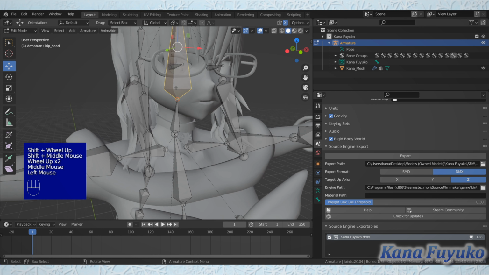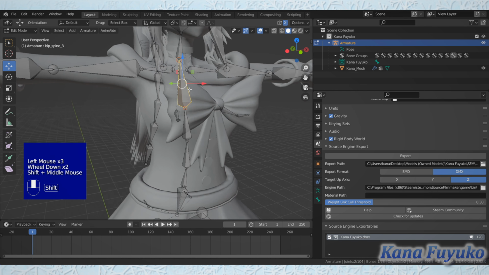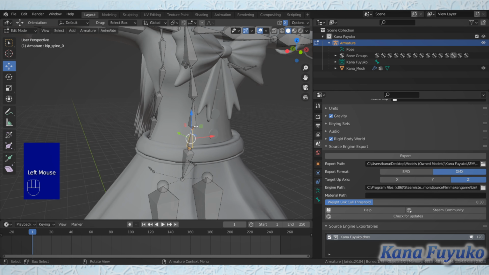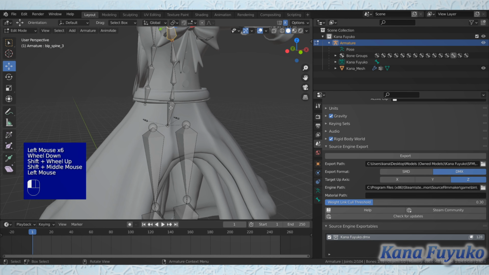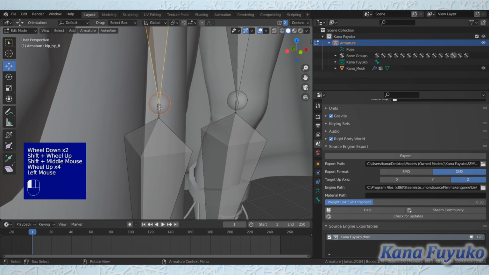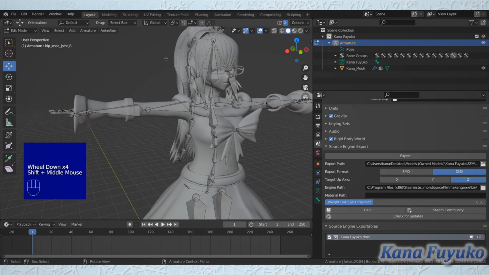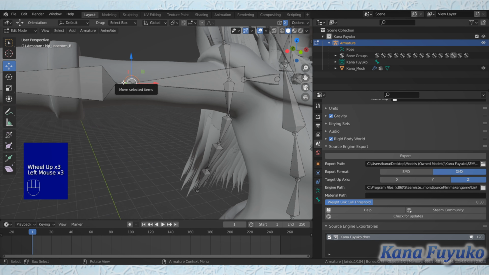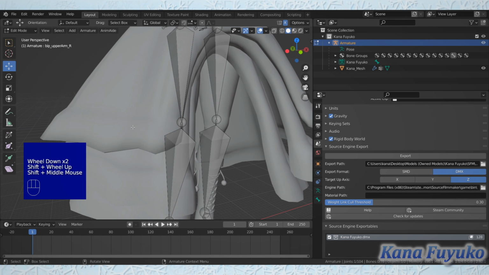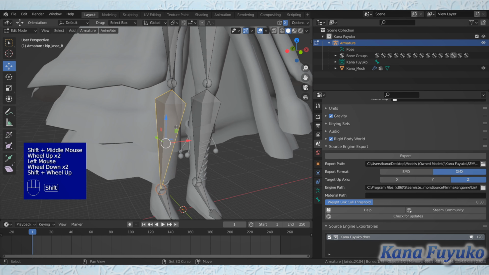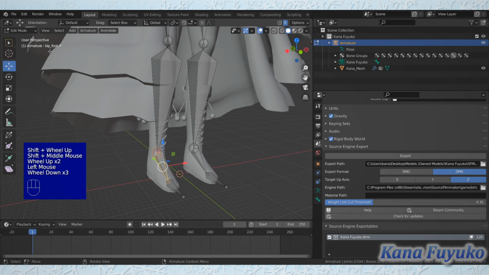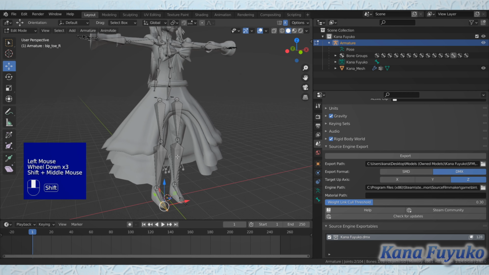So then you have the head, the BIP head, the BIP neck, the BIP spine. Now I have 4 spine bones, so it goes from 0, 1, 2, and 3. Then you have the BIP pelvis, BIP hip, and keep in mind this little extra bone here, that's more of an optional thing I did. Ignore that bone. Same with the extra elbow thing. That's just an extra. Don't worry about it. That tiny little bone. But there's BIP knee, and then you have BIP foot, and then you have BIP toe.